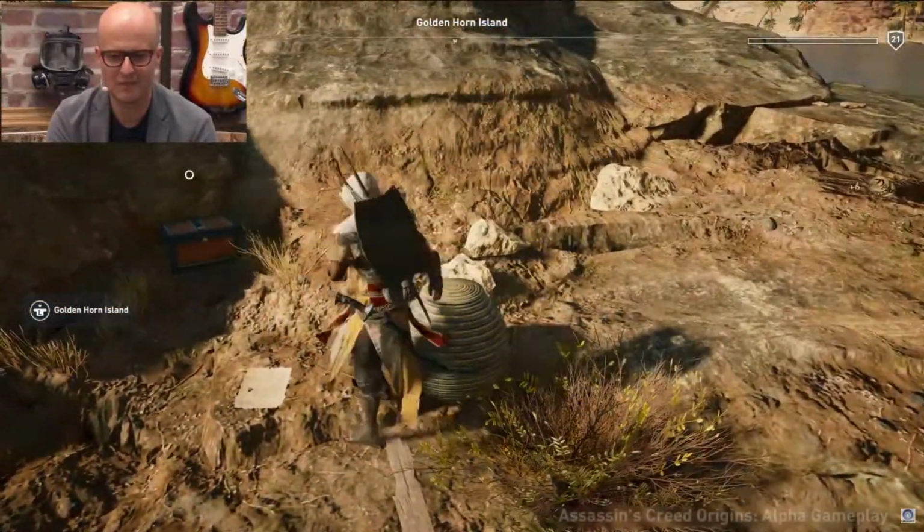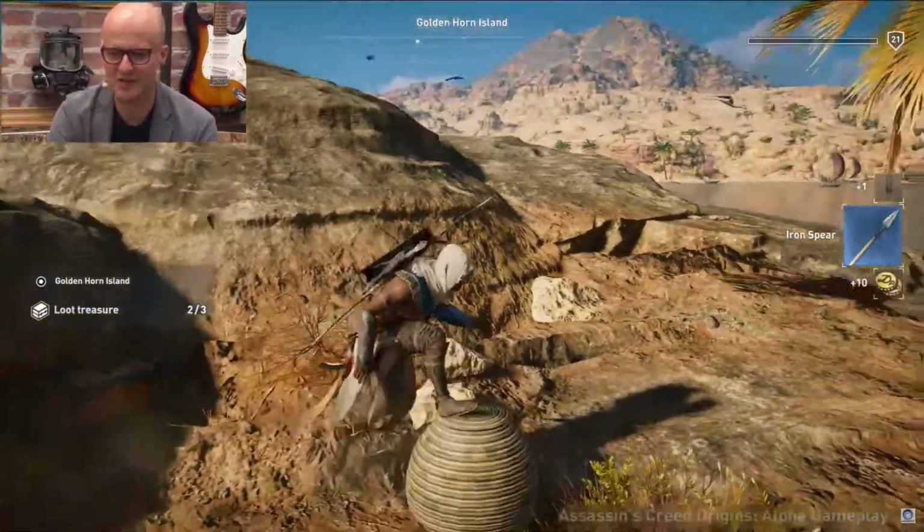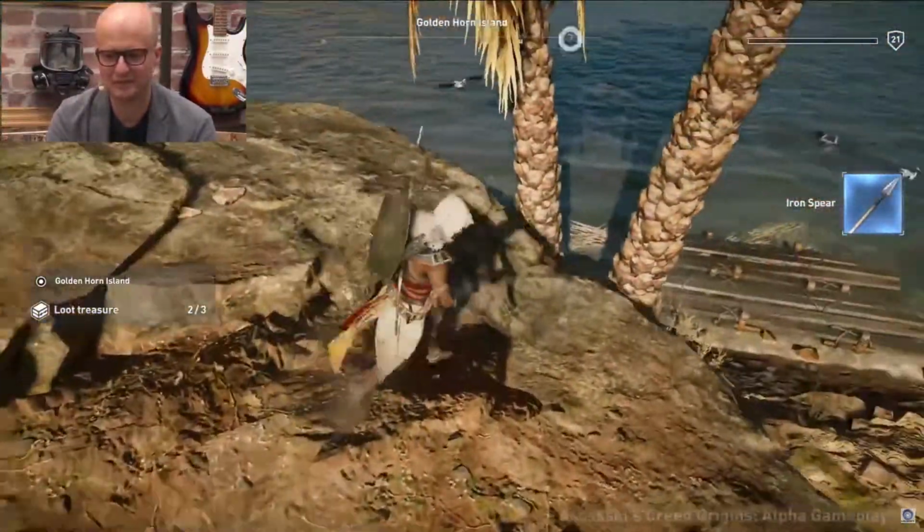I don't think we might know. No, he's a good guy. I think we should say hi. He's a nice dude. Oh, I got a spear. You got a spear? Use the spear. Switch to the spear.